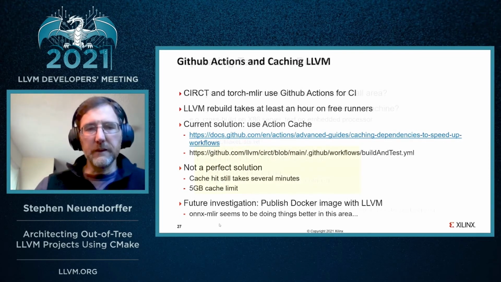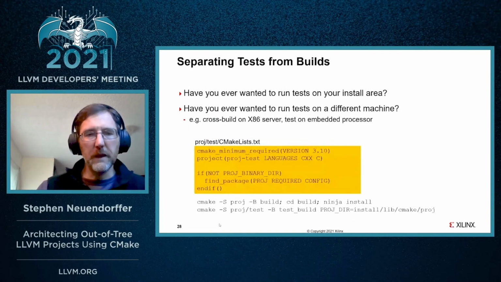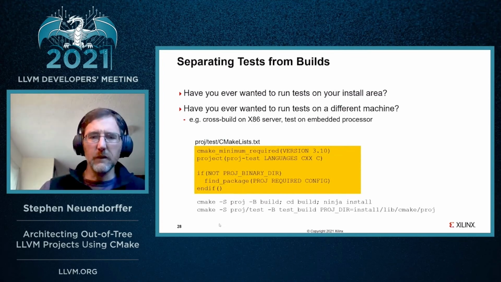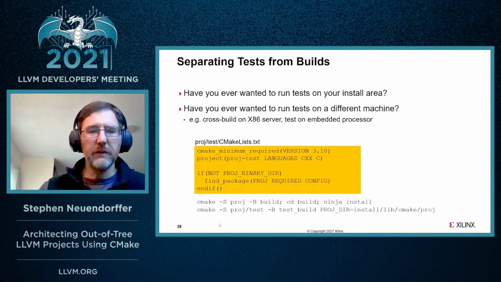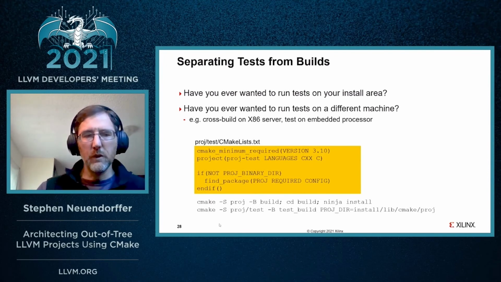My last trick that I'll tell you about is that we can also use the export mechanism that I talked about to separate our tests from builds. This is actually useful in a number of different cases. For instance, one thing that's not commonly done in LLVM is to run all of the lit tests on an installed area. Today, when we install a distribution, it's sometimes quite difficult to test that. Ideally, we'd like to run all of the existing LLVM tests on it, but it's very difficult to reuse those tests today.